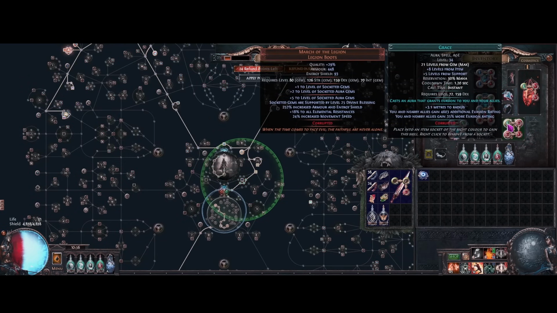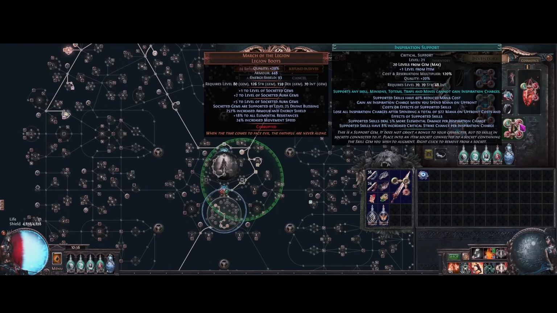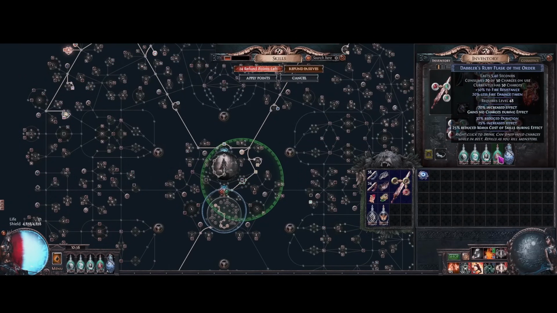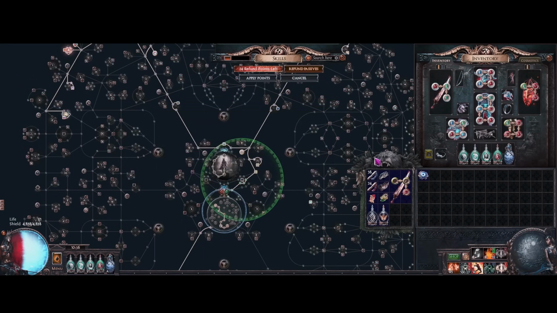The way you get your March of the Legion setup going is basically you get Inspiration, and then you get a flask with 25% reduced mana cost of skills, increased by 95%, and then the rest of it is just from the Militant Faith, reduced mana cost of skills.